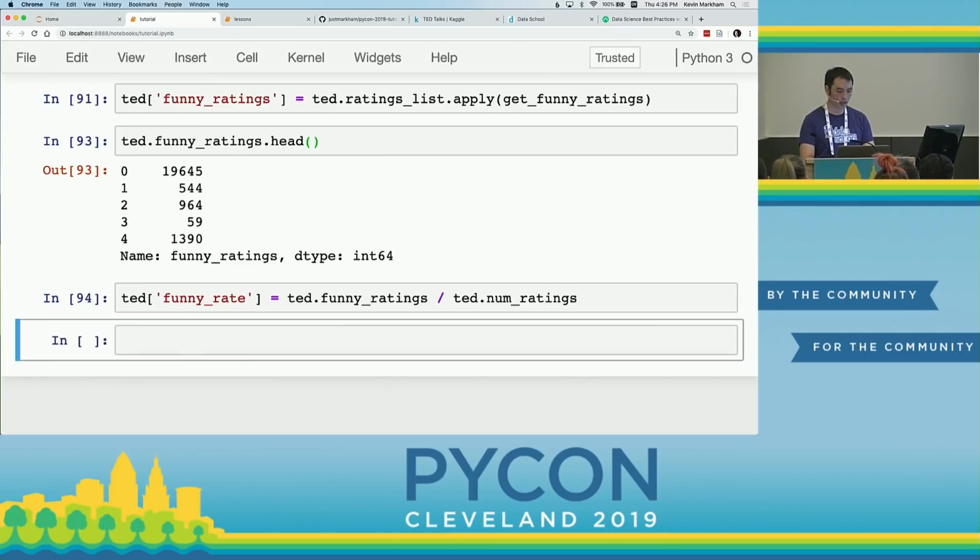And now we've got this measure of how funny is a talk. How might we spot check that this calculation makes sense? How might we just do kind of a gut check? Anyone have an idea? One more time? Well, yes, more than just that it produced a number that's in the range we expect, but that this is an actual useful measure. Maybe this question's a little too vague, but anyone have any ideas?